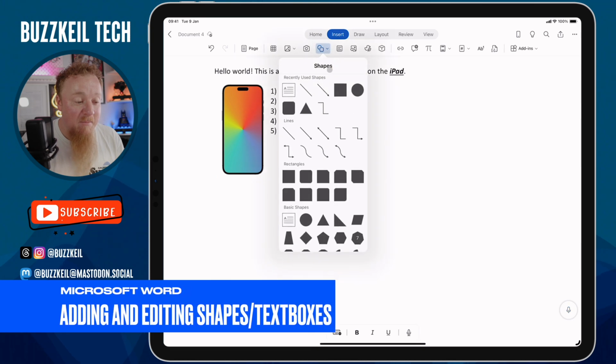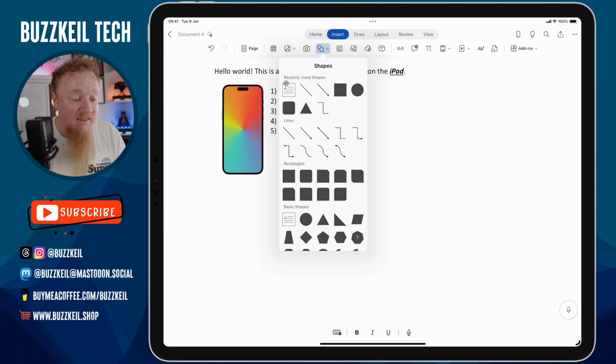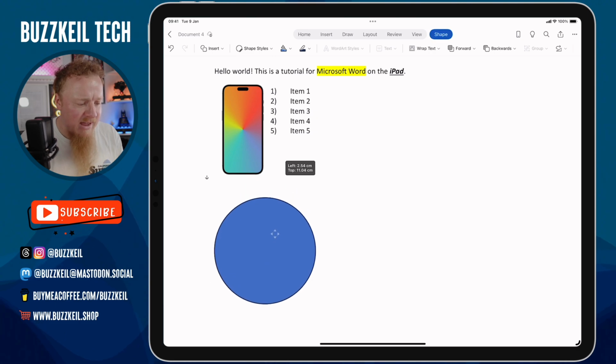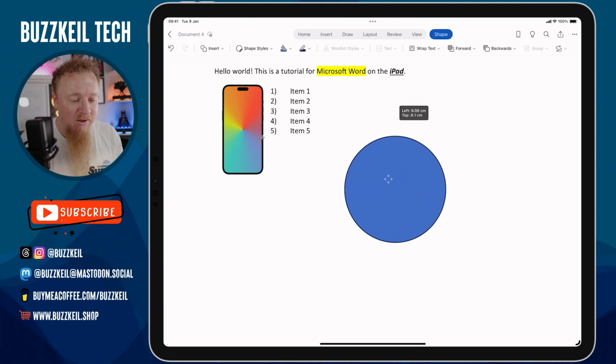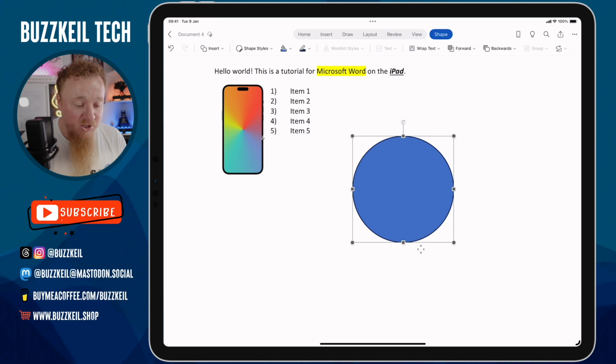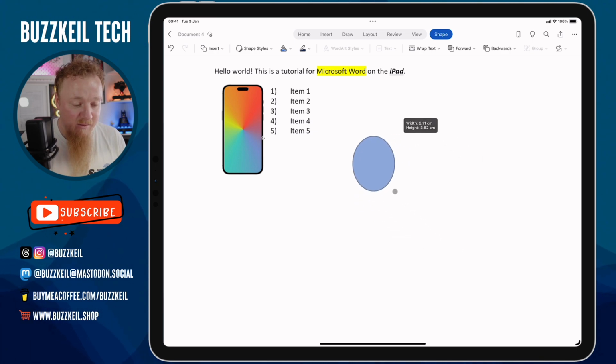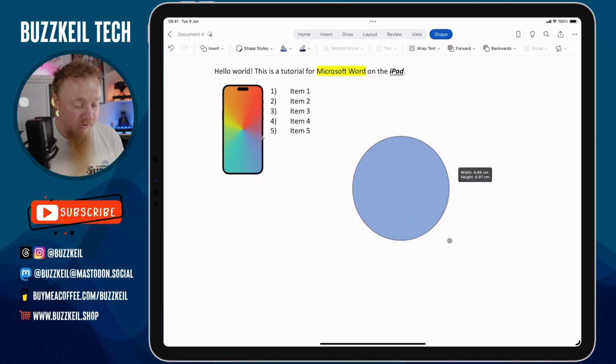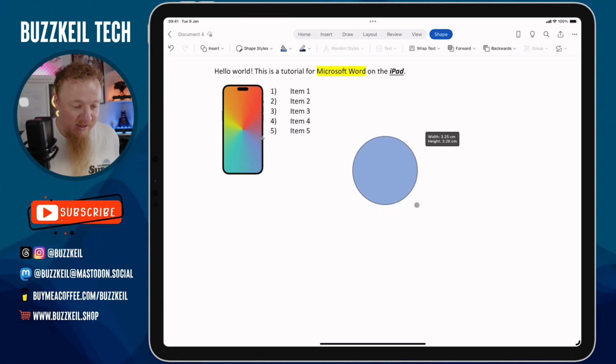Then next to that, I have a drop-down menu for shapes. So it's from here, within this menu, that we can access text boxes. So that may be something that's quite important to you, adding text boxes. It's done from the shapes menu, but we've got lots of different shapes we can add on here. If I tap on this circle one, I'm going to add a circular shape to my document. And just like with an image, I can resize it. If I drag on the handles, I can make it bigger or smaller. And if I hold down the Shift key, it maintains its aspect ratio, so it stays as a circle as I drag and resize it.